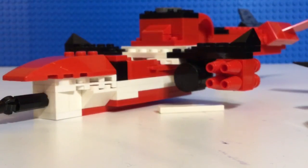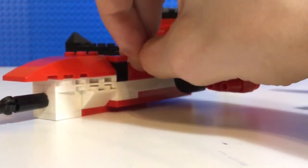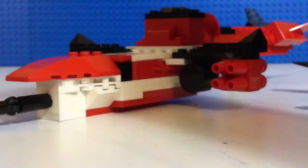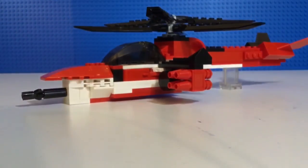It's not my best. I'm not really that good at making custom minifigures, probably because I never really have the pieces to make custom minifigures, so just gotta put all this stuff back on, and then we can get on to the actual vehicle itself. So, let's see, zoom it out.